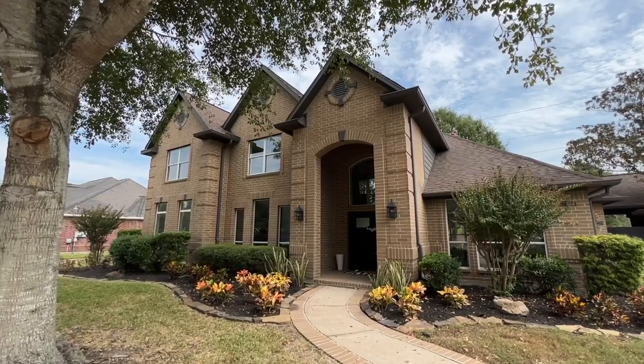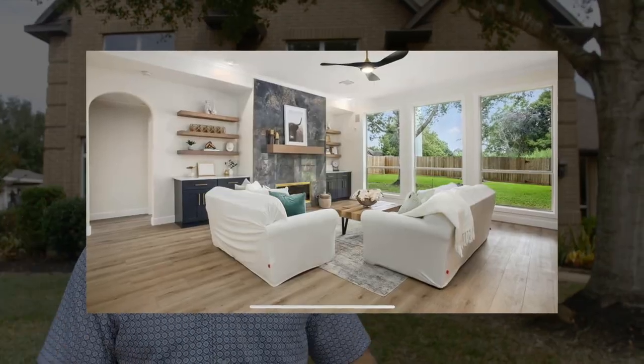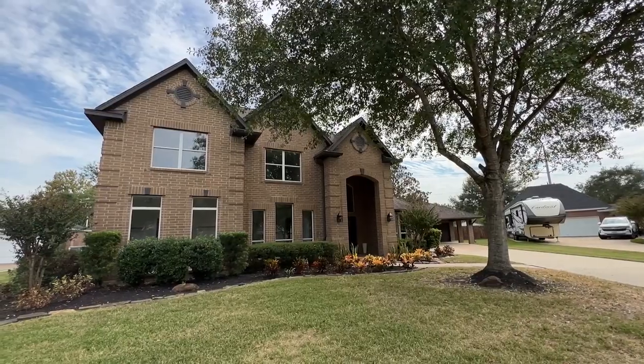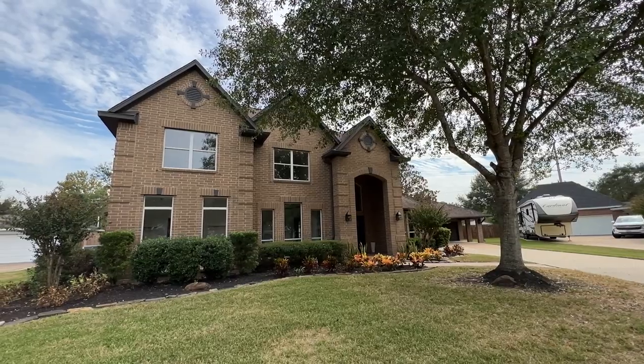The second home on our tour is right in that middle price point in the $500-600k range. This one is listed at $675k — it's an older home built in 1998, about 3,800 square feet, four beds, and three and a half baths. What it does have is a full remodel on the inside. You'll pay a little more for that, but in order to get a newer-feeling home in the Friendswood area, you're usually going to have to go with a remodel. What's nice about it being an older home is it sits on a big 14,000 square foot lot, so you're going to get more space compared to some of the other suburbs.